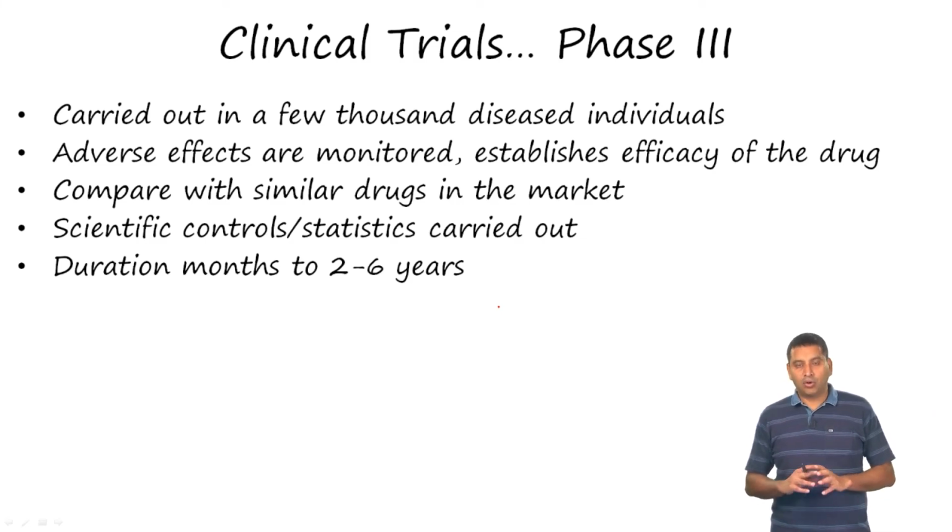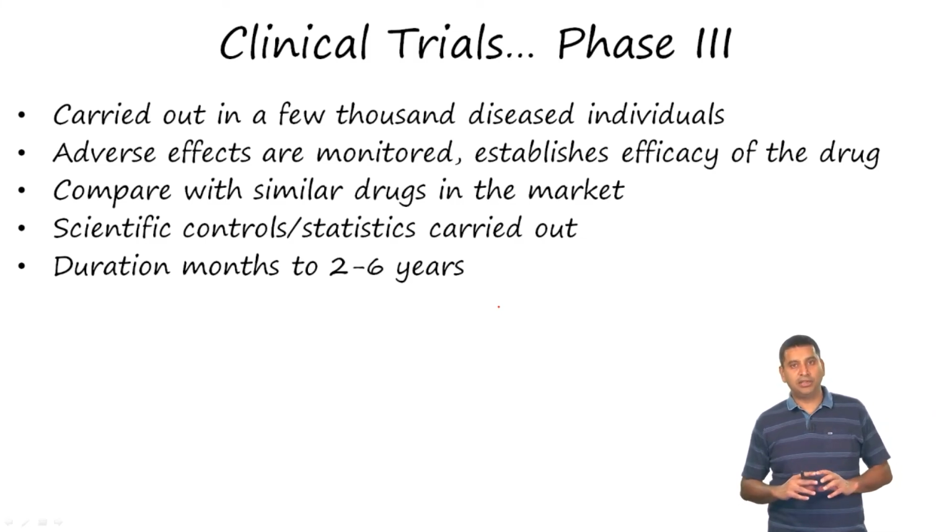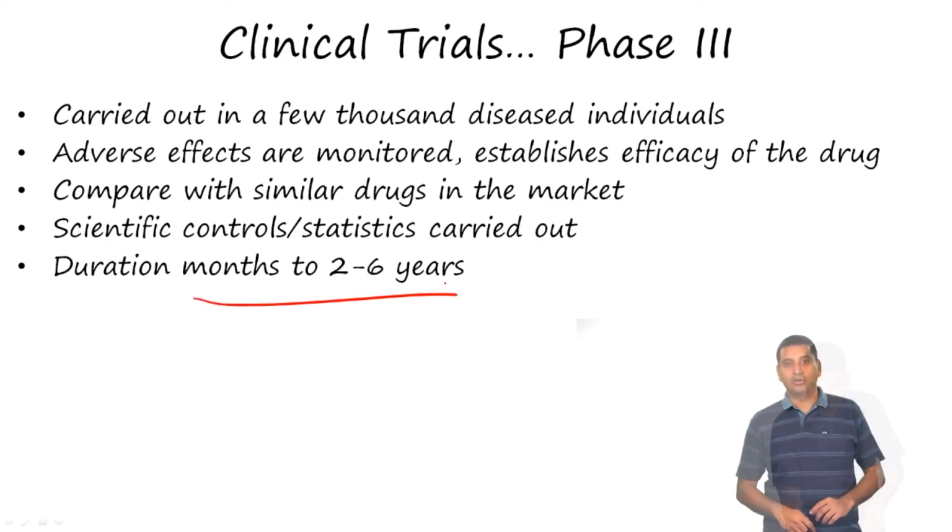Here a lot of scientific controls are carried out and a number of statistical methods are applied. We will not have time to go into the details of this, but at the end of it we would arrive at a conclusion whether the compound can be approved for human use or not, and this lasts for somewhere between 2 to 6 years.